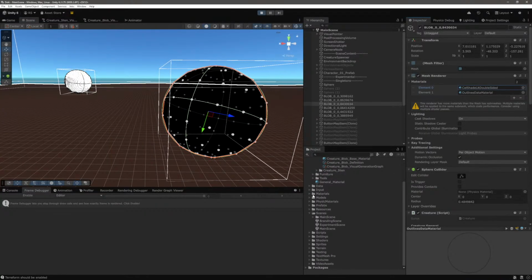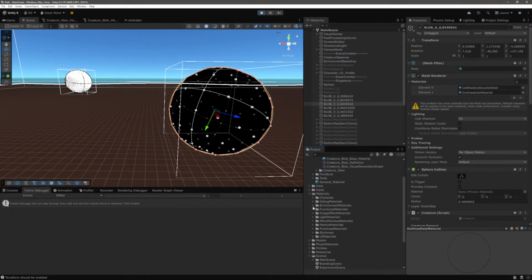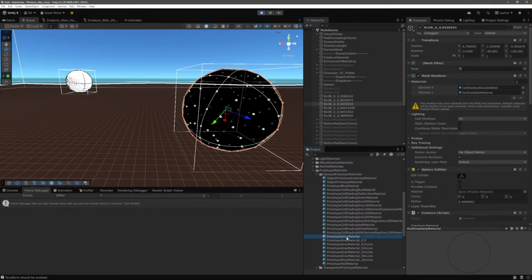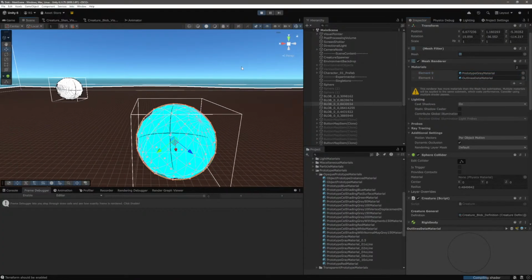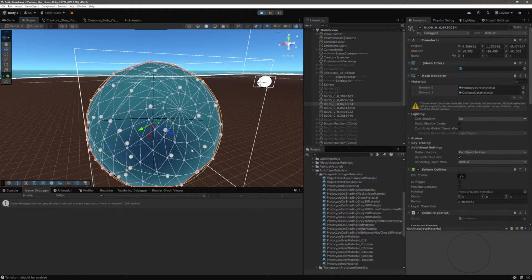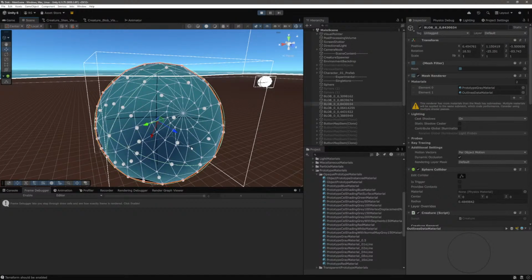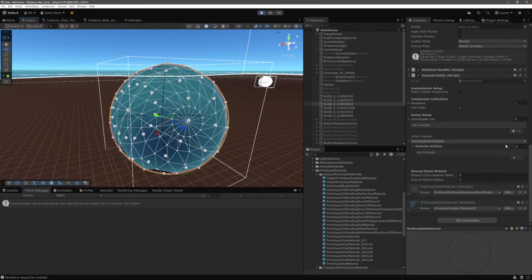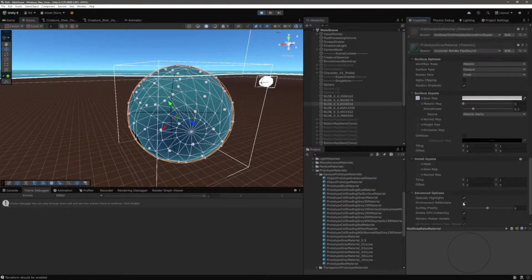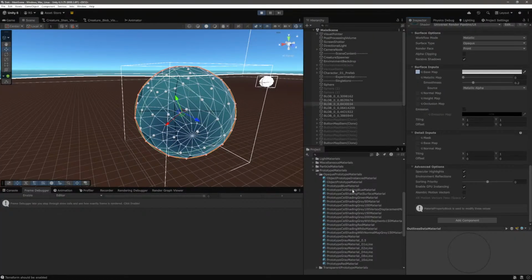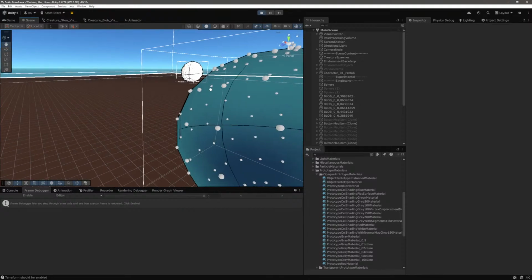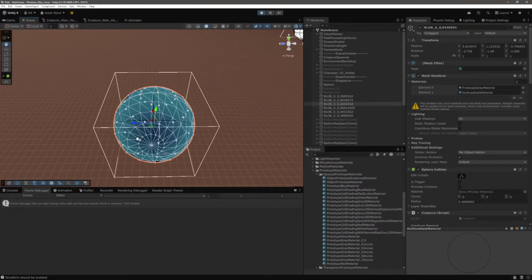Can I just get a normal material prototype? The problem now is definitely that the winding order is inverted, right?